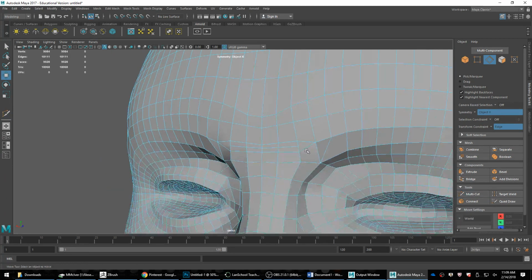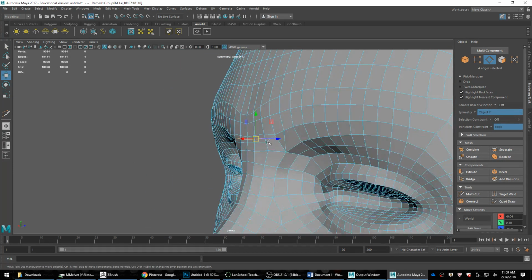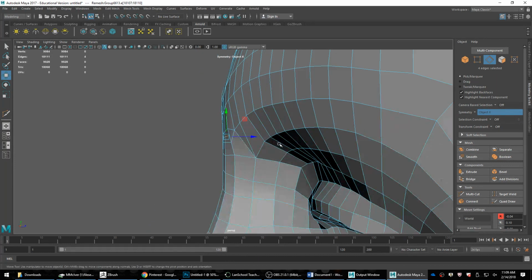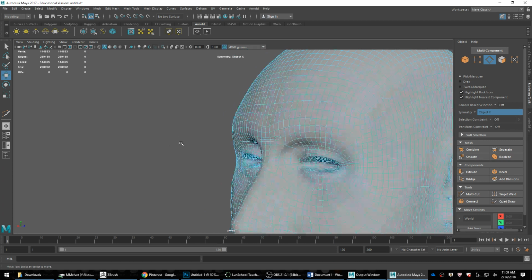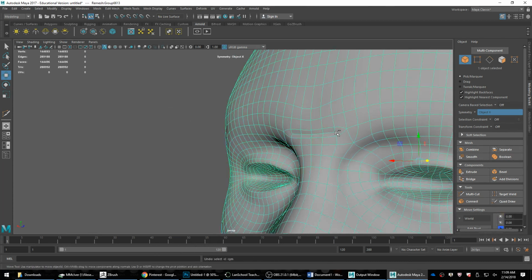I want to leave behind as many four-sided polys as possible. So this area now allows me to have a crease line here. Let me turn off the edge constraint so you can actually see this. If I turn this off and I pull that edge inwards, and I hit 3 so you see it smooth, right? I can get little folds and creases in here.